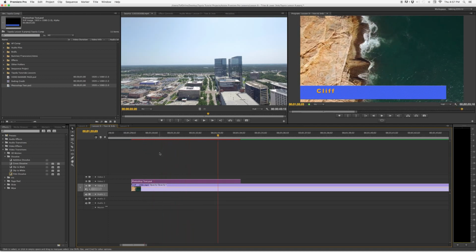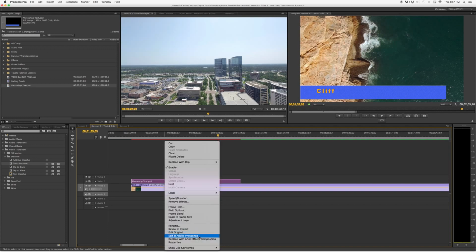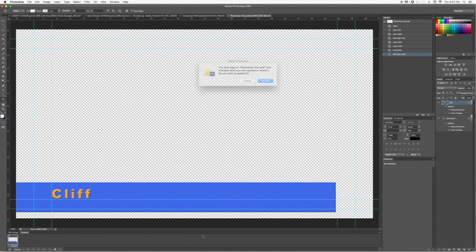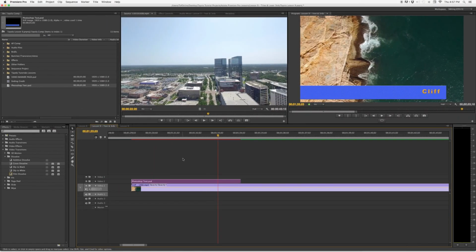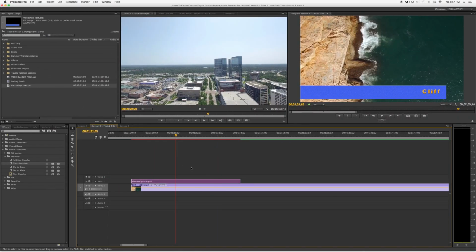Now the cool thing about this particular technique is that when you want to fix this particular image or this lower third, you right click and go to Edit in Adobe Photoshop. When you click on Edit in Photoshop, it gives you the option to update it. You say okay, and have your selection tool ready. You have it right there in front now, all the way to the other end. You click save. You can go back into your Premiere Pro and you see it updates. So that's how you work with Photoshop layers in Premiere Pro.